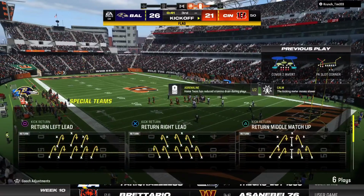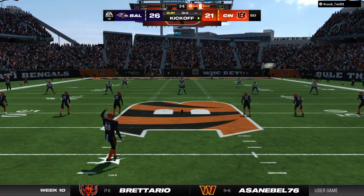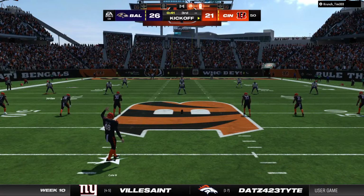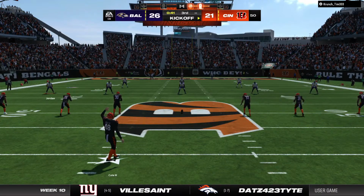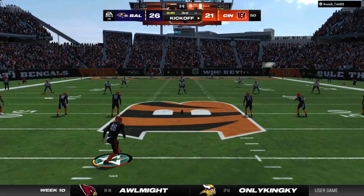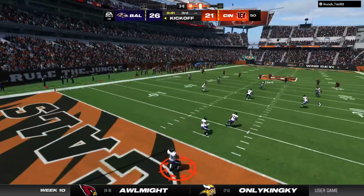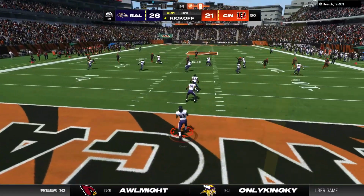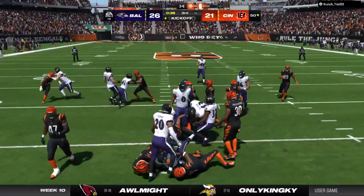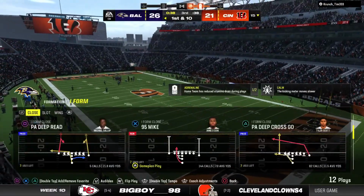And they'll accept that penalty. After the roughing penalty on the PAT, they'll kick off from 15 yards further upfield. From a couple yards deep, he'll bring it out of the end zone. And he will make it back to the 15, and that's it. Good coverage there by the kick team.